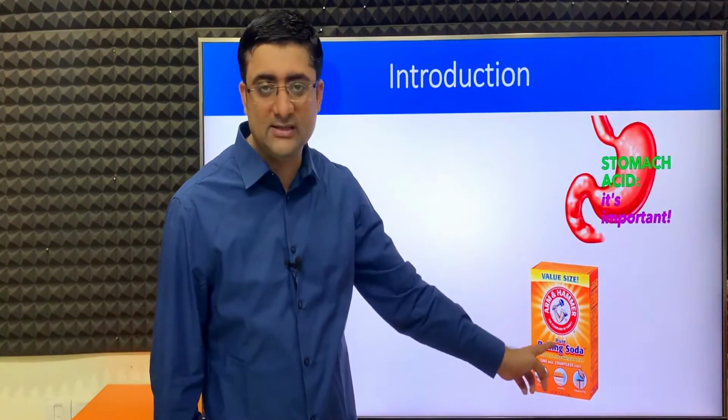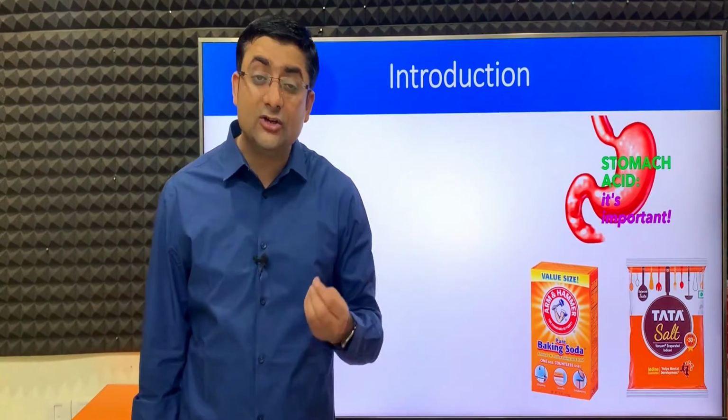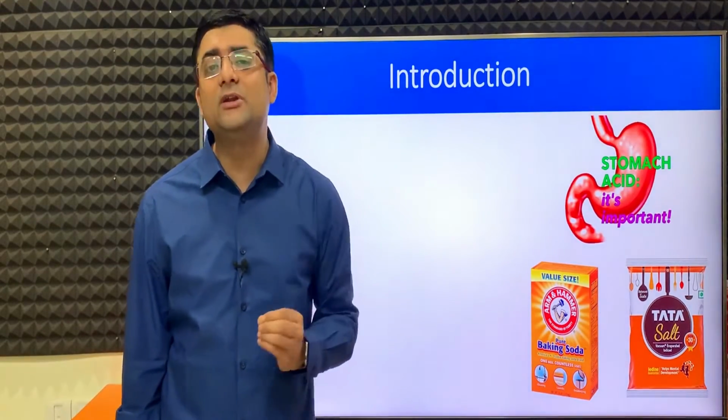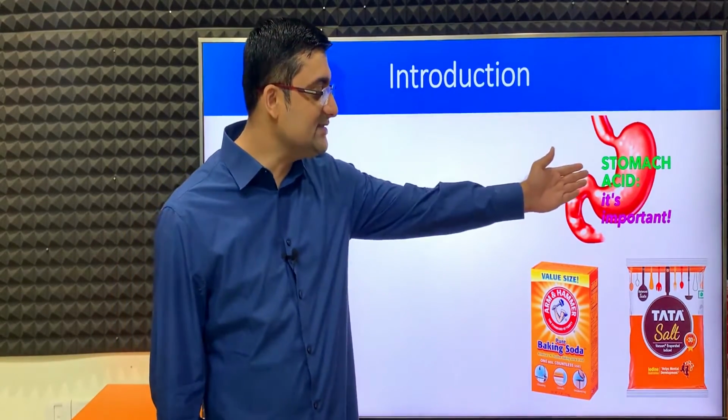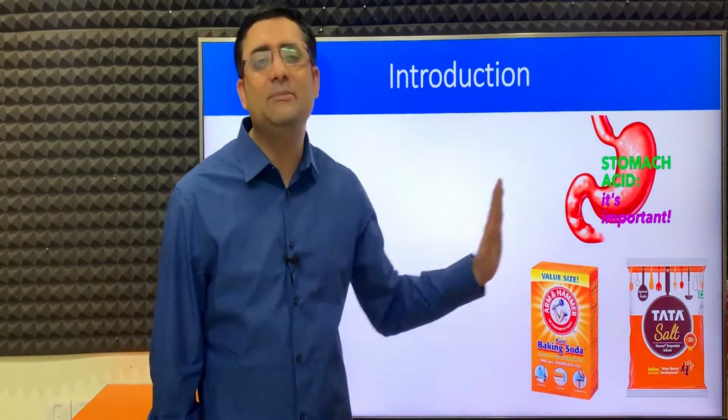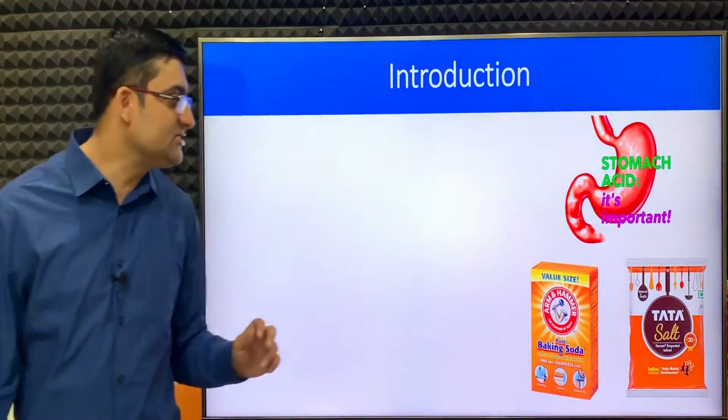So acid, base. Salt, this over here is common salt which we use in our day-to-day cooking. Now, salt is the most important ingredient in any food. Imagine having food without salt. Is this clear? So acid, base and salt. Just a very basic introduction. Let's first read this much.